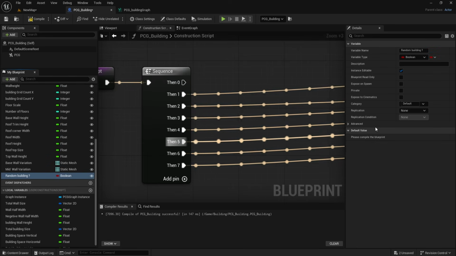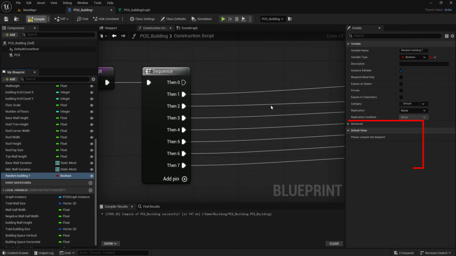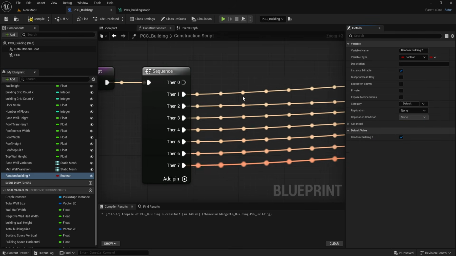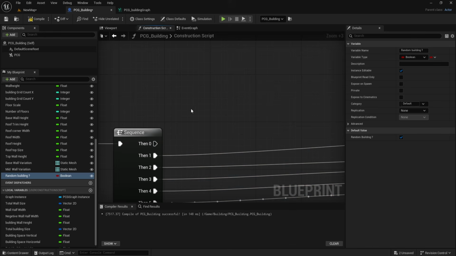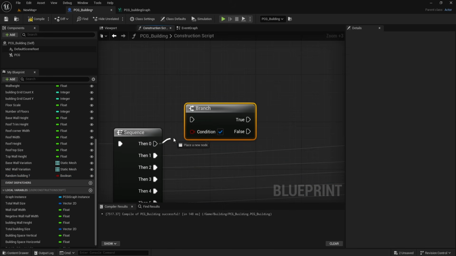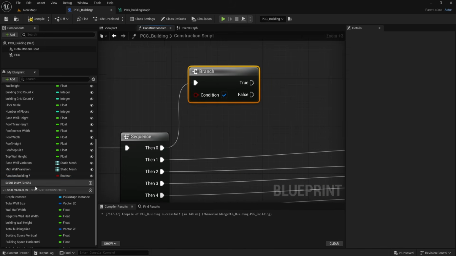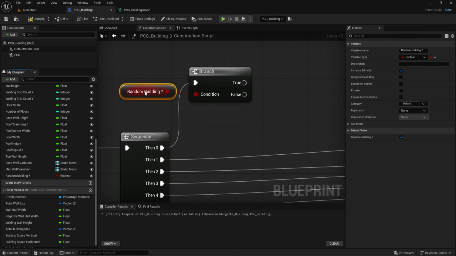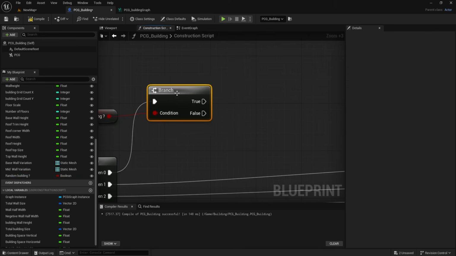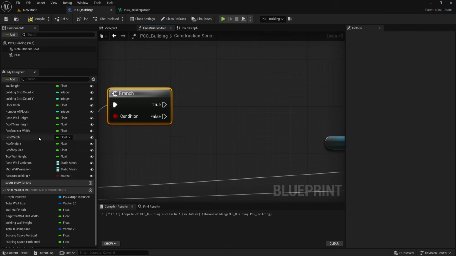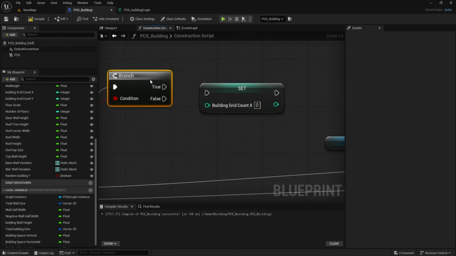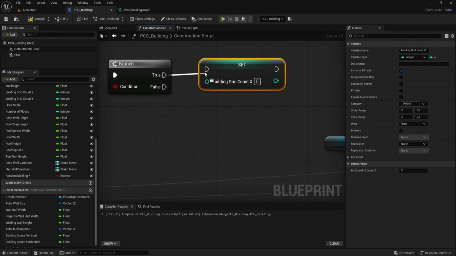Compile and save. Set the random building value to true. Take a branch node. Random building is the condition. Take the building grid X variable and set it. Same for the building grid count Y and number of floors.